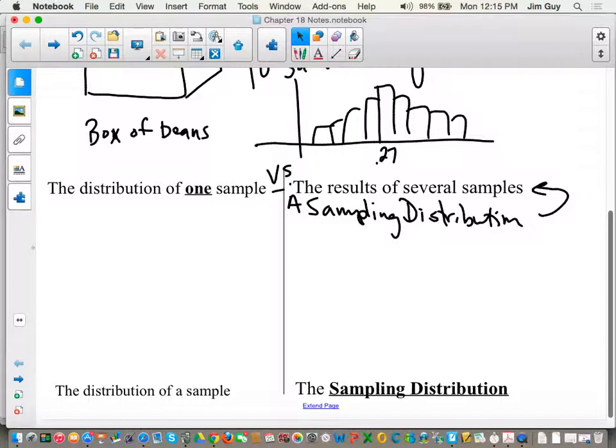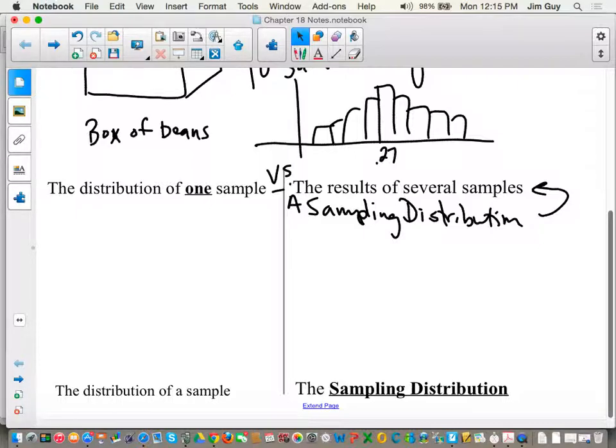It's one sample, right? So let's go back to the 20 beans. On your calculator, you would just go back and look at one of those samples. And if I want to do a distribution of one sample for the weight of beans, what would I have to do for that sample of 20 beans? If I want to make a distribution or graph them, what would I have to do with my one sample of 20 beans? A lot, like all the weights.